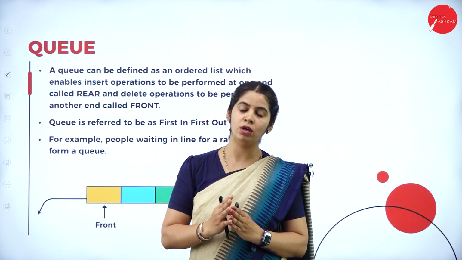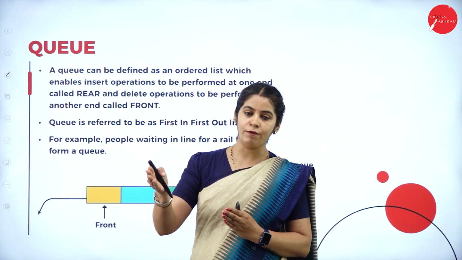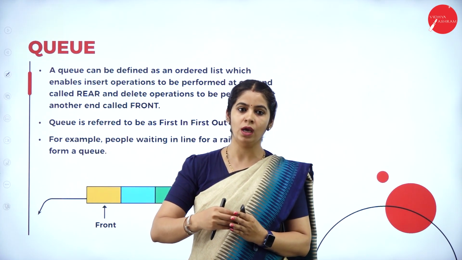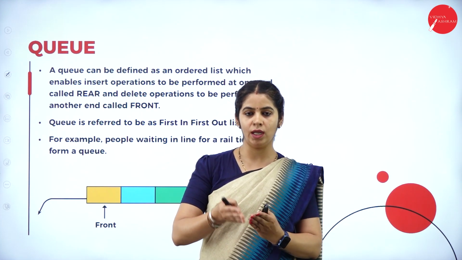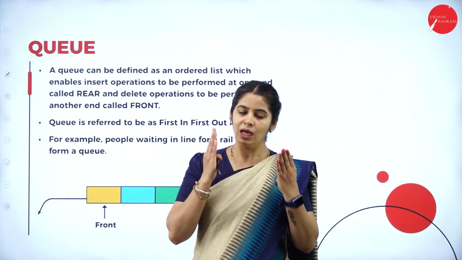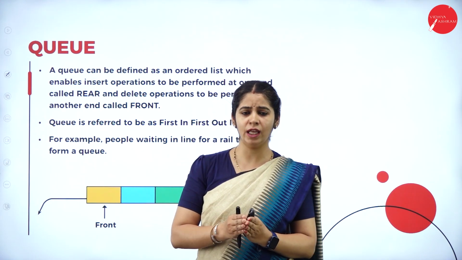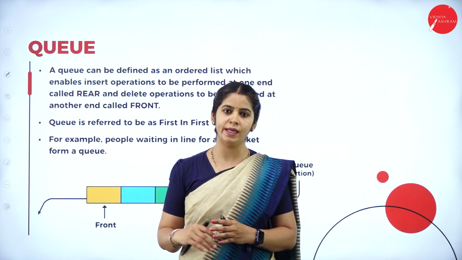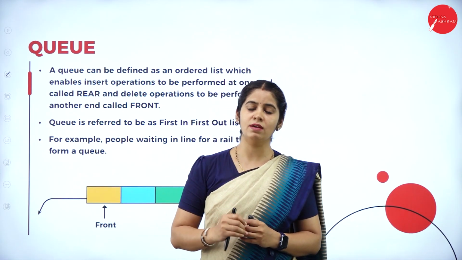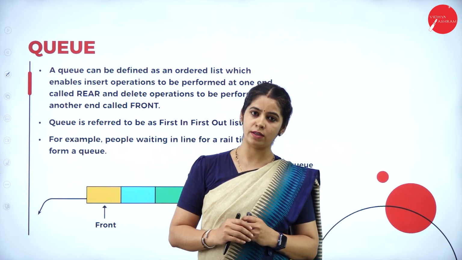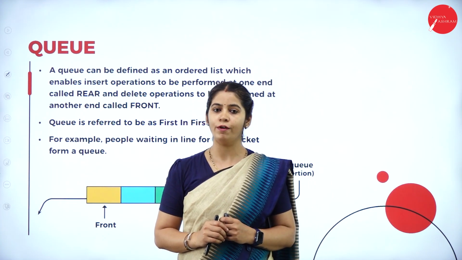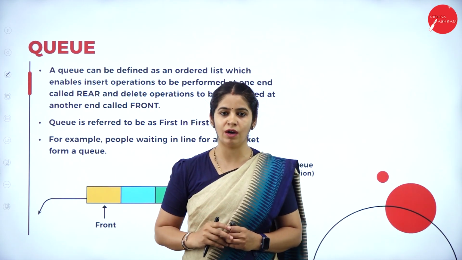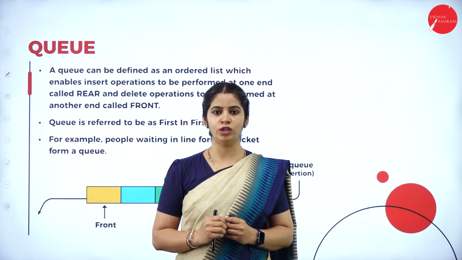It's exactly similar to the queue where you stand for a movie or any other queue, right? To take a ticket for the movie or to enter an exhibition, you are standing in a queue. The same thing applies here. There are two ends. From one end, we are inserting the element, and from the other end, we are deleting the element. It always gives priority to whoever comes first. It works on the principle of first in, first out. Whoever comes first will be served first. That is the principle queue works on.